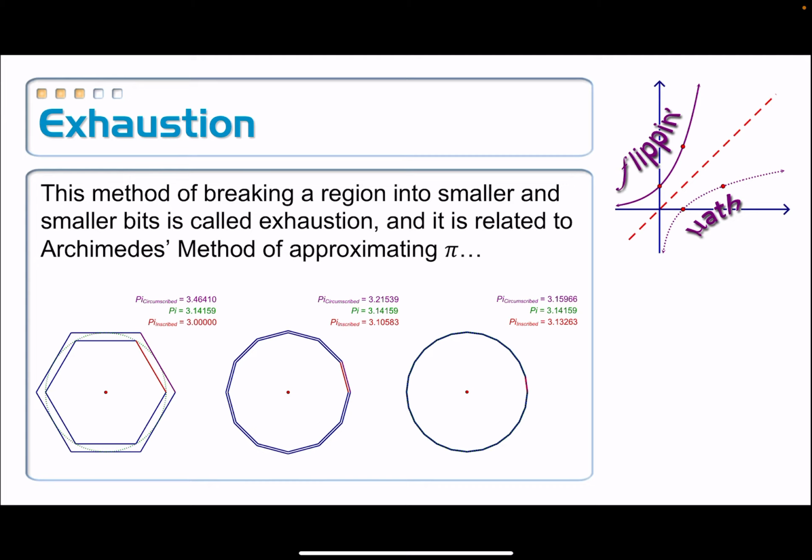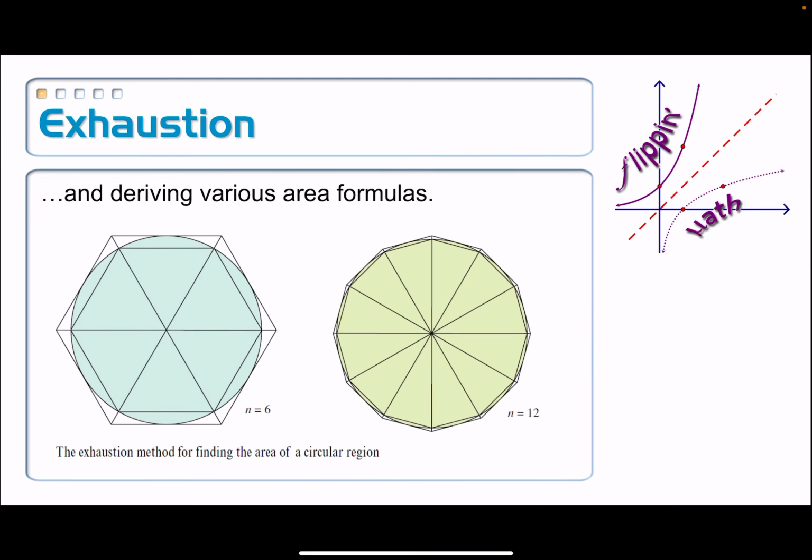And so he got closer and closer and closer to the circumference of that circle by breaking it up into smaller and smaller pieces, thereby getting closer to the value of pi. Archimedes, of course, is the person who said that pi is approximately 3.14, and of course that's stuck around, and that's probably the first approximation you ever heard about in like the 6th or the 7th grade. He did the same thing with the area of the circle as well, breaking it up into smaller and smaller pieces based on, let's say, the area of some sort of polygons.